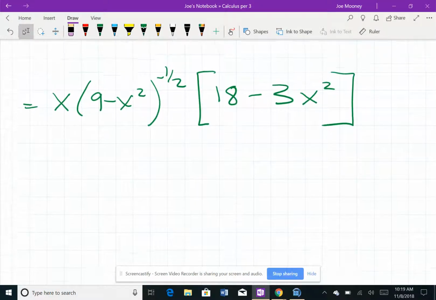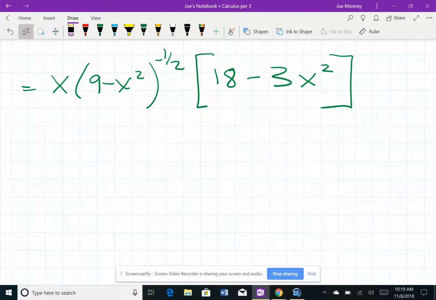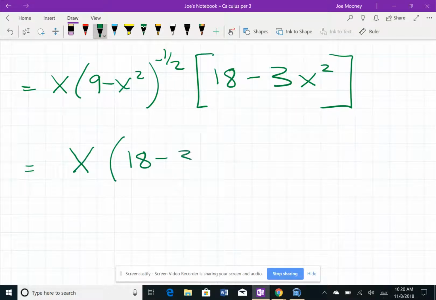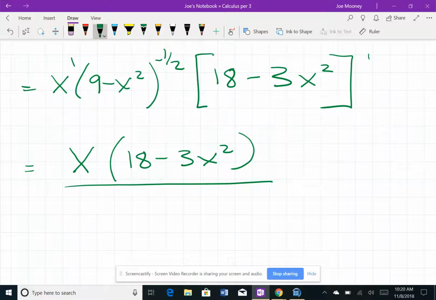Almost there. What I am going to require now is GCFs, and in your final answer, make the powers positive. So that means everything that is in the numerator. So let's see, I've got an x and an 18 minus 3x squared. I would do this in one step, or we would have cut a lot of steps out, but I'm going to write it out. x times (18 minus 3x squared). Those are all positive powers. Power 1, power 1. The negative power goes down here. So that's a (9 minus x squared).